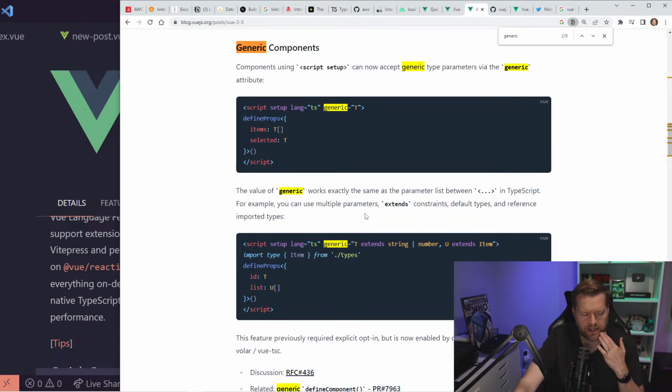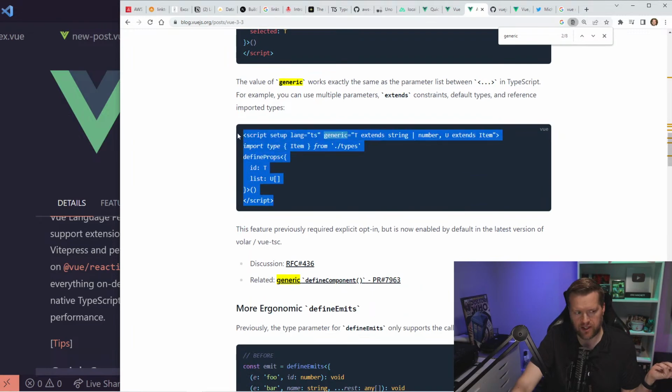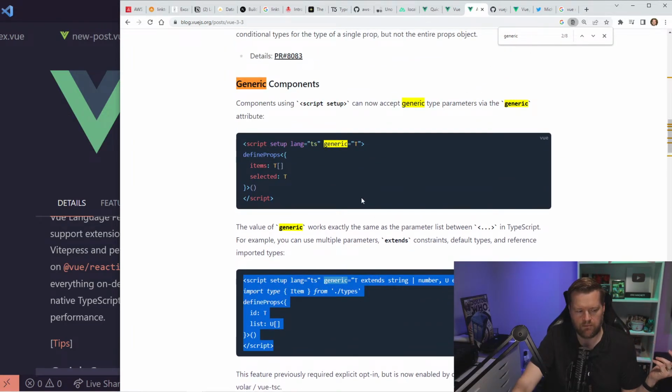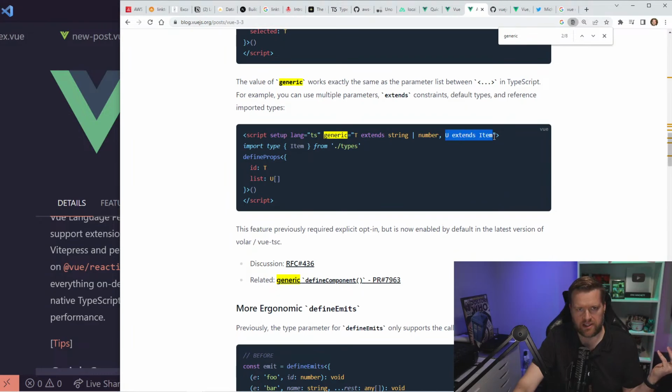I just need to figure out a good example of doing this. I looked a little bit on the Vue Reddit. Some people in the Vue subreddit were talking about a couple of scenarios using generic components. I could probably show a very simple example in a video, but I was trying to think of a better example. I just got to think about what a good example is. You can do these imports as well, which is nice. Now you can import types directly in, and then you can put it right in the defineProps or inside this extends.